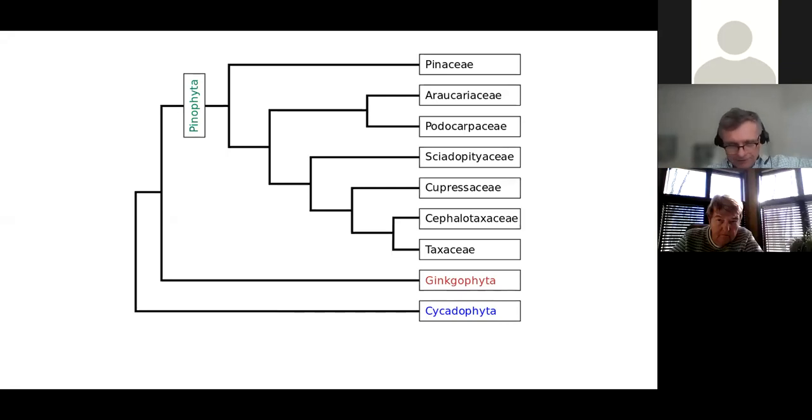angiosperms, and then ferns and mosses and those kind of things are often in other orders as well. But we get this group here that is called the Pinophyta. And that group is all of what we typically consider to be conifers. Now, there are other things in the gymnosperms that are not conifers. Some people know ginkgo. Ginkgo is one of these evolutionary orphans, and it's off here down by itself. There are also things called cycads. Some people may be familiar with them; they look a lot like maybe a palm or a fern. They're actually in the gymnosperms, but they're not part of the conifers.